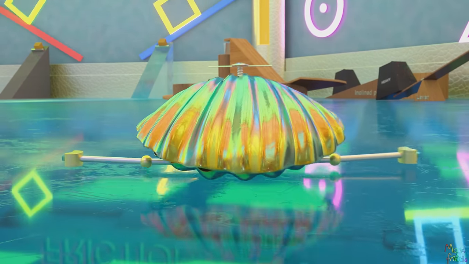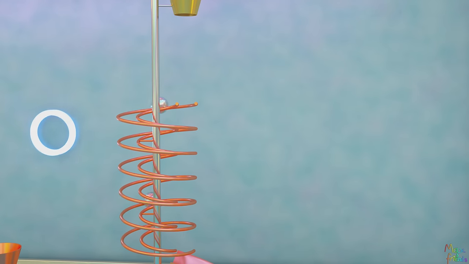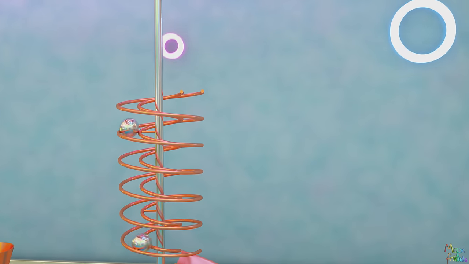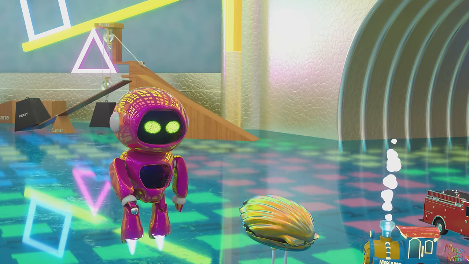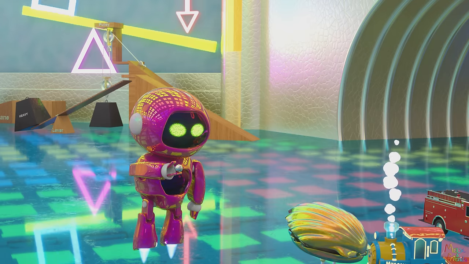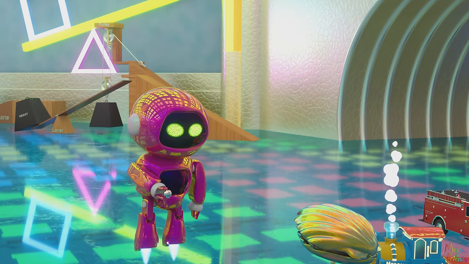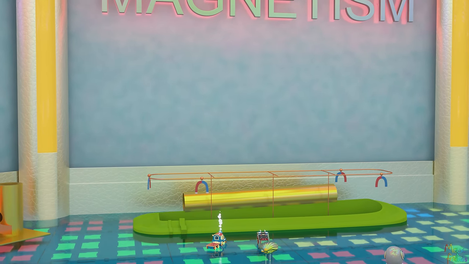Don't worry, Clam. This metal sphere fell because of a force called gravity. Gravity is what pulls everything toward the ground. Without gravity, there wouldn't be life on Earth. Everything would fly up to space. Gravity is the reason a ball comes back down when you throw it into the air, instead of just traveling higher and higher. Next, let's look at magnets.